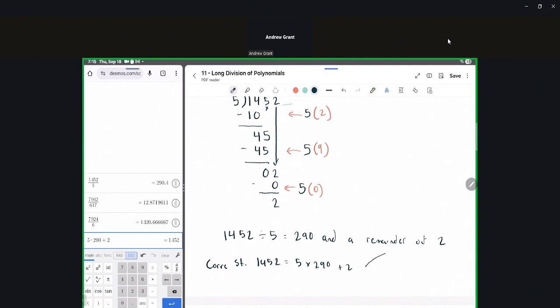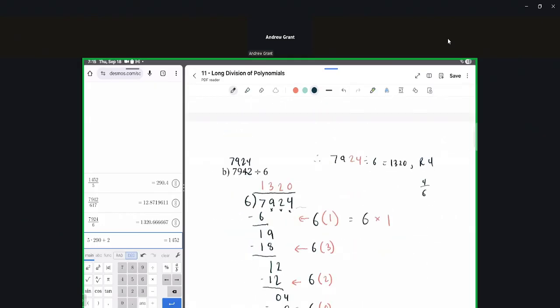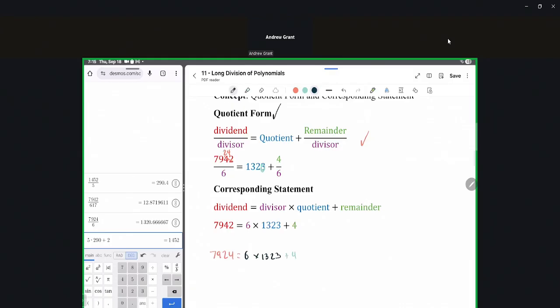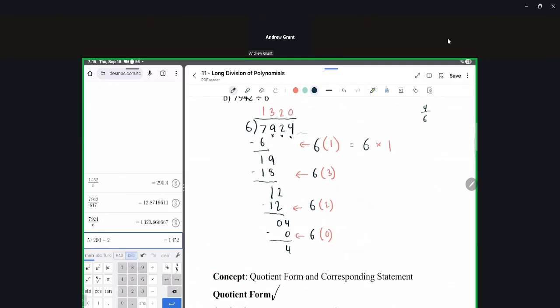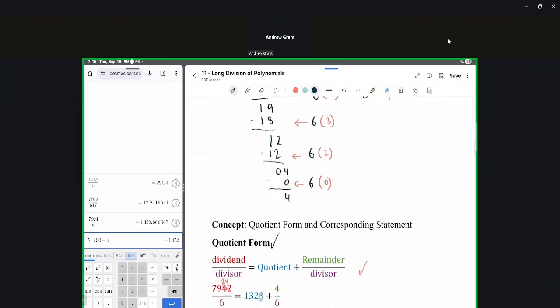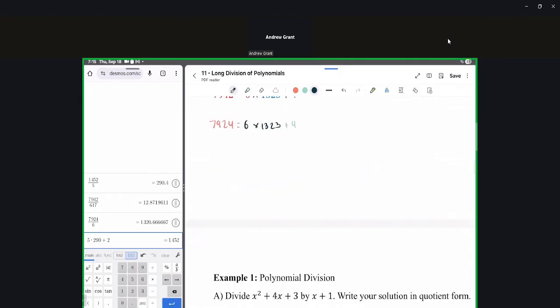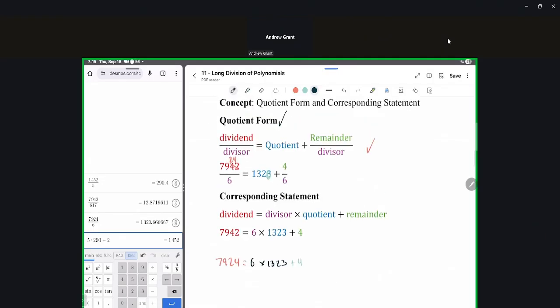And in this course, the corresponding statement is actually the one we're going to be using a lot to make sure we did things correctly. Because again, it's very reasonable to do something I did. I just mixed up the order of the 2 and the 4, which was unfortunate, but alas, here we are. Okay, so for all questions coming up, they're pretty much going to ask us to write this either in quotient form or corresponding statement to make sure we know what to do. And so we're going to spend the next 40 or so odd minutes doing long division and checking our answers. So let's not waste any more time here and let's have a look.